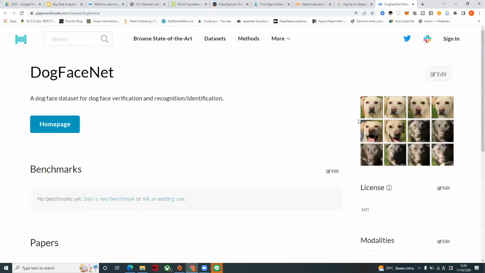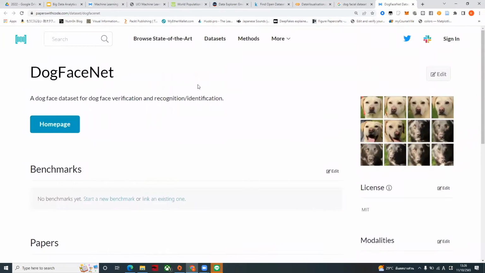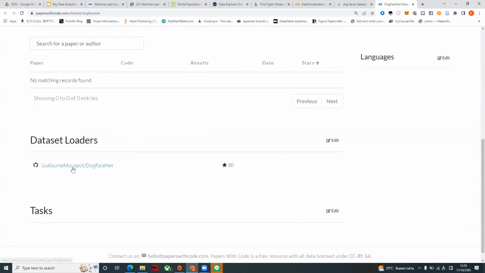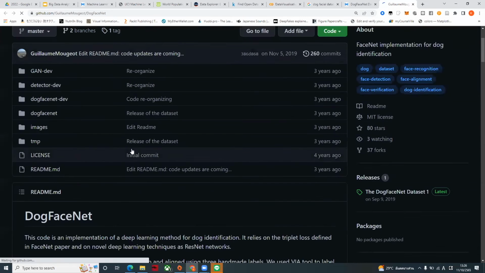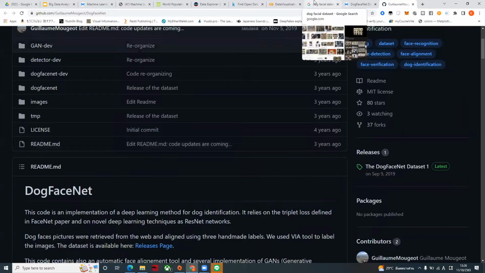Maybe you can try with something quite weird. I don't know, maybe helicopter dataset. Can you see, this one also redirects to, yes, GitHub. As I say, you can find the dataset from GitHub sometimes, but you may have to search it on Google first.